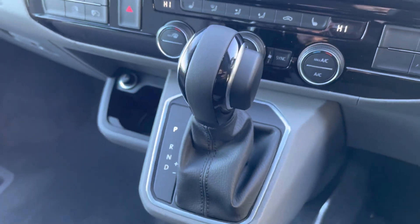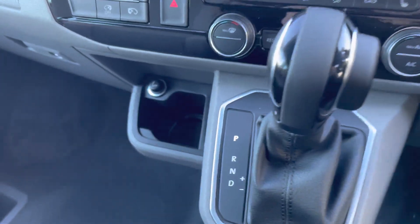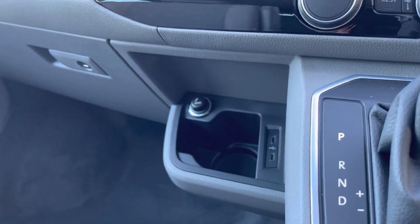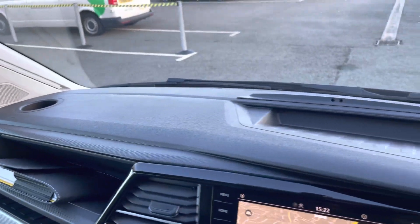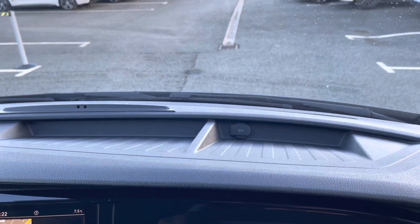The DSG transmission that this vehicle comes with offers a smooth drive on every journey, and the practicality you would expect is not skimped out on in this cab area, with a lower cup holder where two USB-C ports are located. Next to that is a lockable glove compartment for peace of mind, along with additional storage in the dashboard where a 12 volt port is located. This vehicle comes with a minimum of one year's warranty and one year's roadside assistance. For more information give us a call on 01978 340606 or enquire online now.